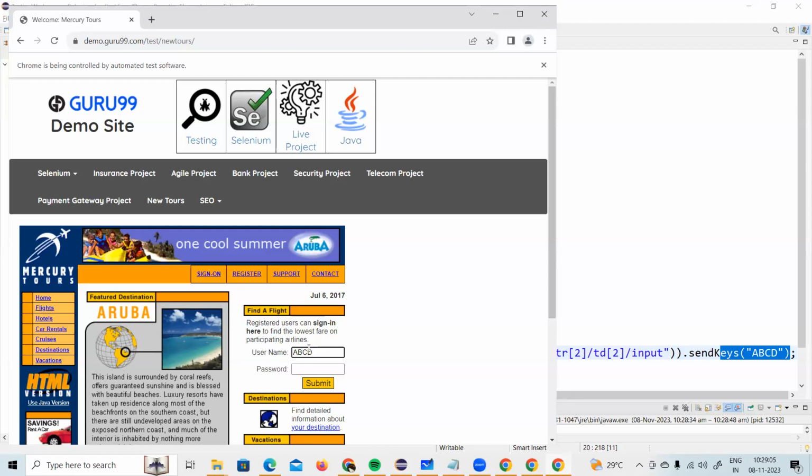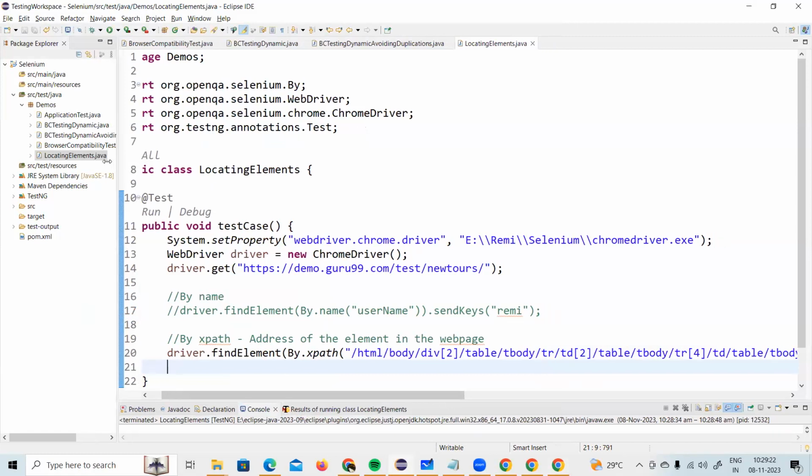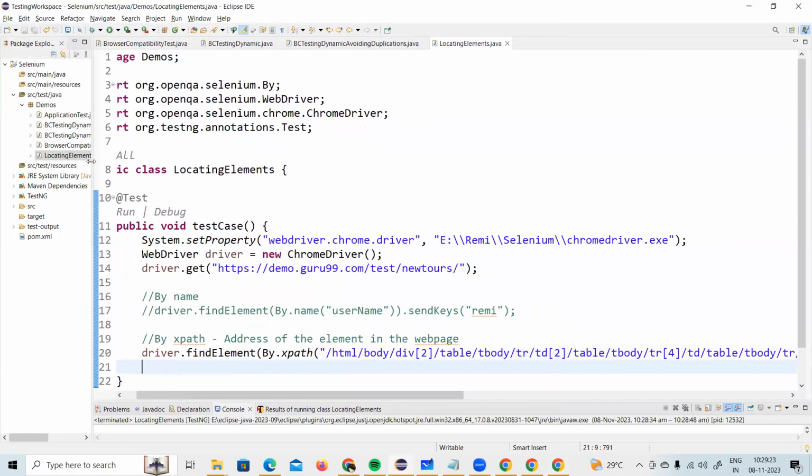Is this clear? Let me take a pause. Yes, I have a doubt. What if there are two elements with the same name? Then you need to go with XPath.